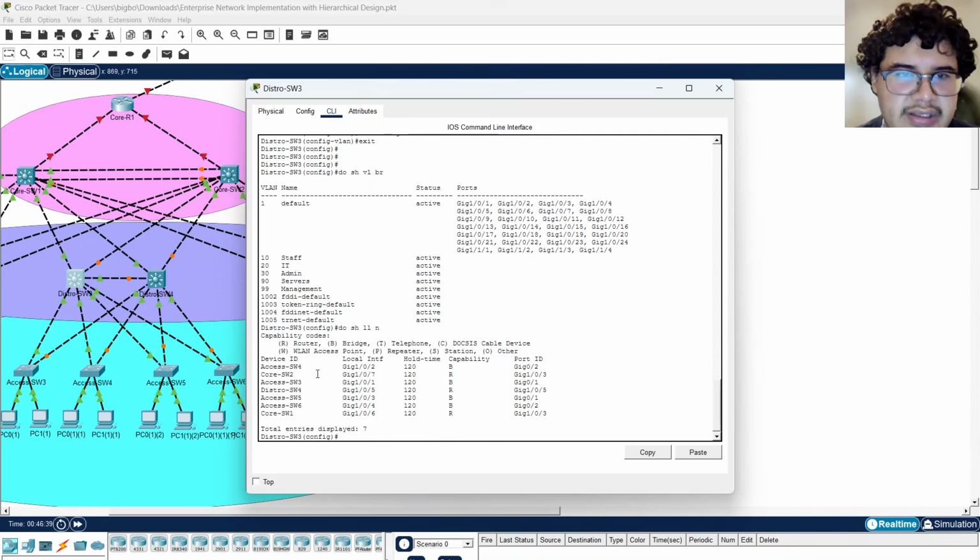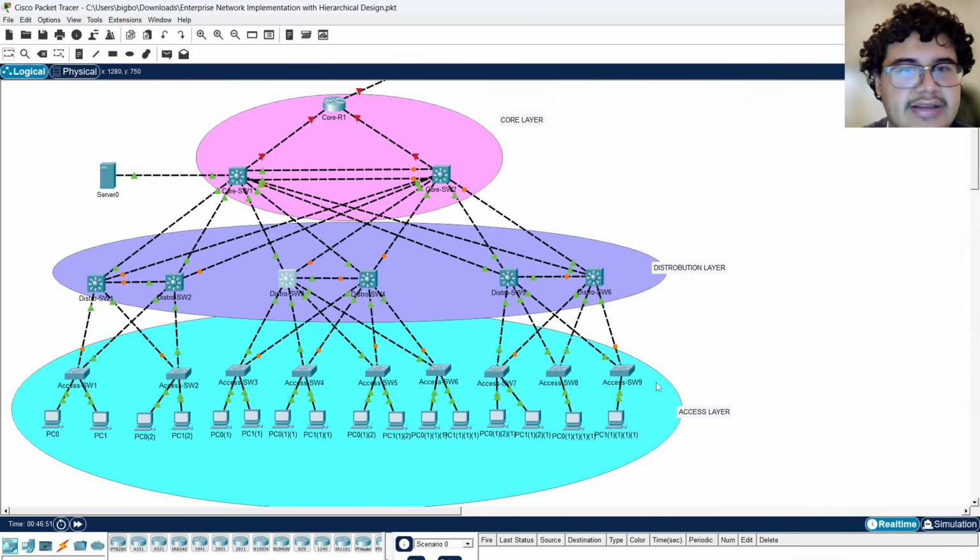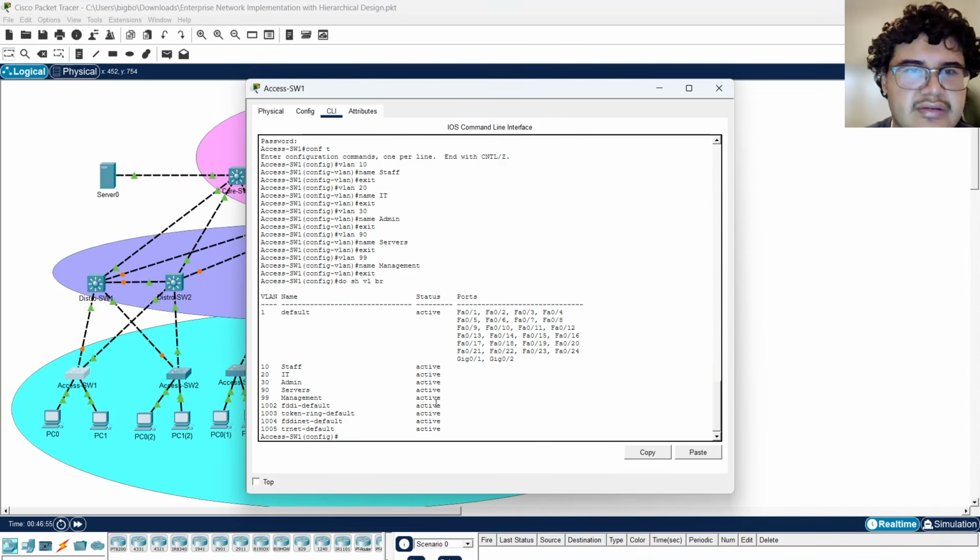Actually, we just need to create the VLANs on these multi-layer switches. So yeah, I'll create the VLANs and then I'll assign them. Actually, let's do that now.